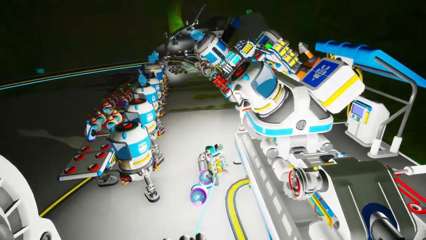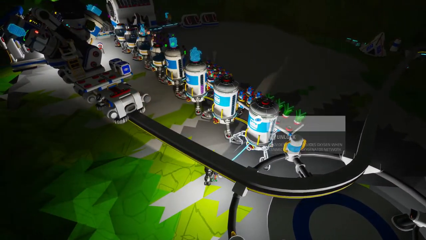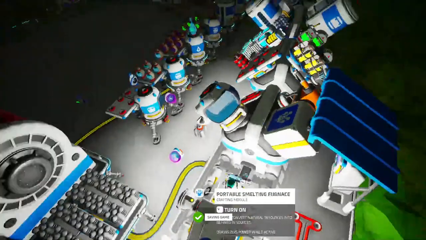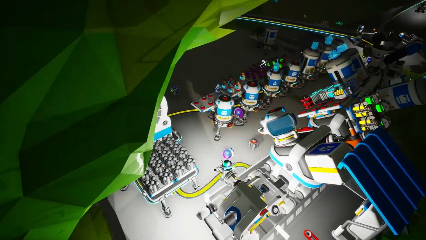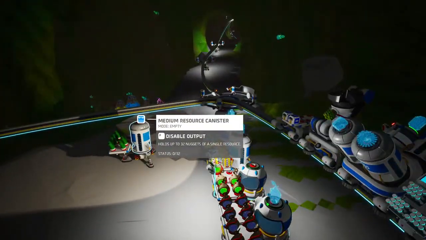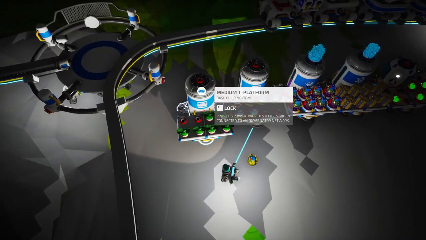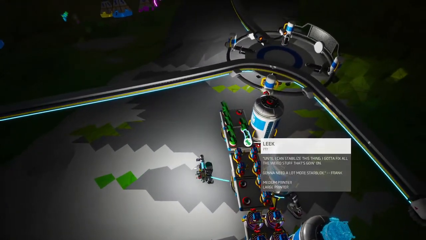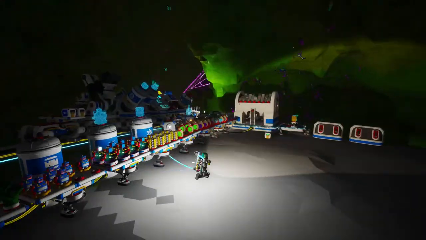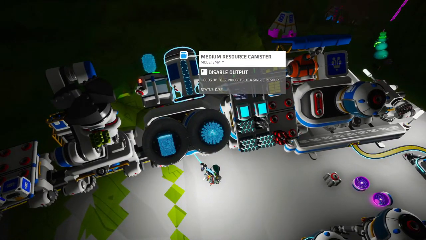Path obstructed by what? Does this obstruct the path? Oh, I was hitting the wrong button. Damn it. I moved it for nothing. Put this back where it goes. It leaks. Where's the leak, ma'am? This is important. It shouldn't get lost. All right. It's a good thing this resource canister here is empty.